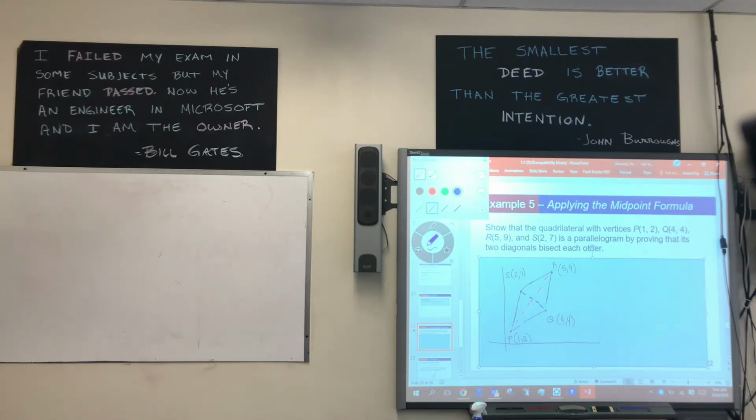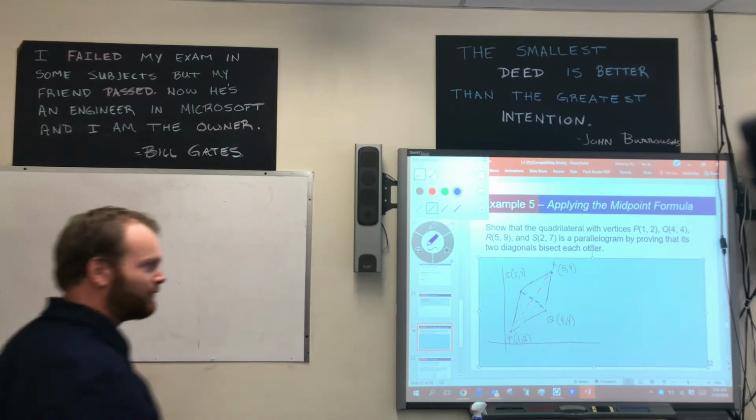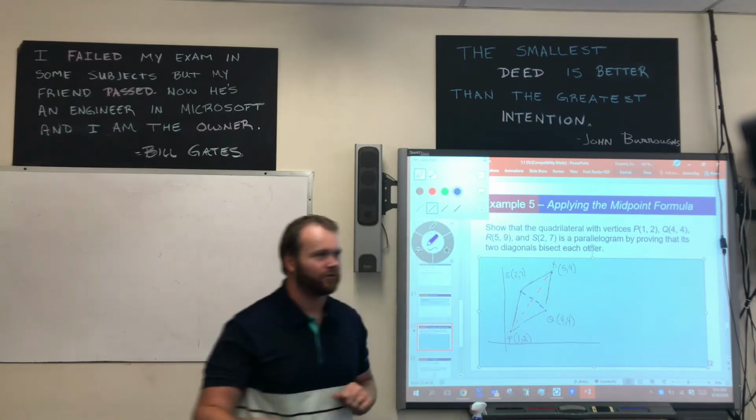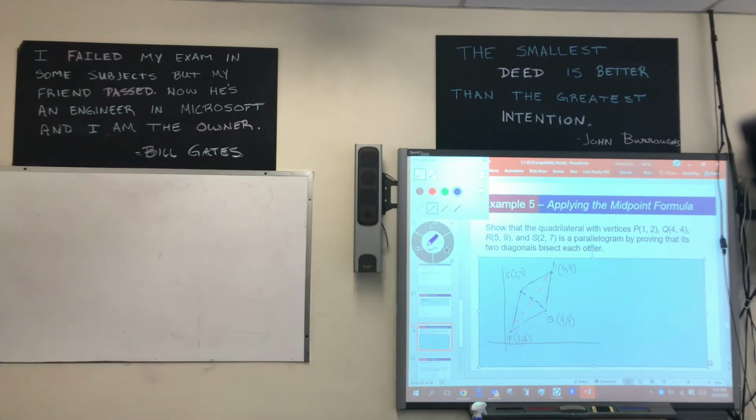Okay? So if the red one bisects the blue one, what is the red one going to pass through on the blue segment? It's midpoint. If the blue one bisects the red one, what's the blue one going to pass through on the red one? It's midpoint, right? So these two segments, how many times do they intersect? One time. So if one of them is intersecting the other one at its midpoint, and the other one is intersecting the first one at its midpoint, but they only intersect one time, don't they both have to intersect at each other's midpoint? So can we calculate the midpoint for both those red and blue lines? And if they are the same point, we show that they intersect at each other's midpoint.